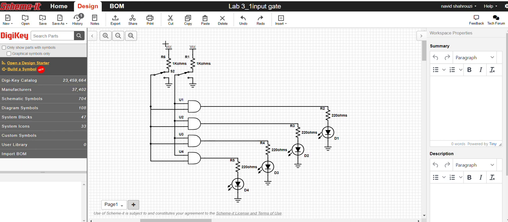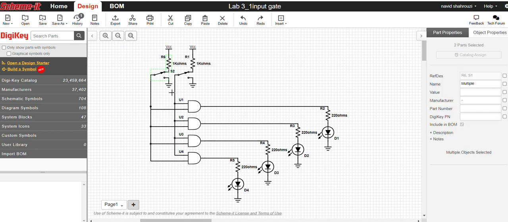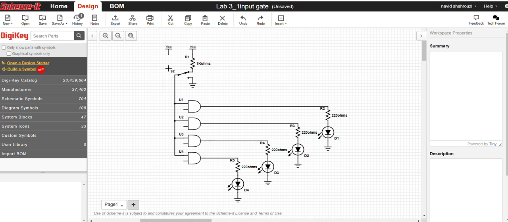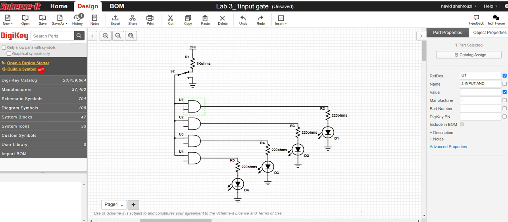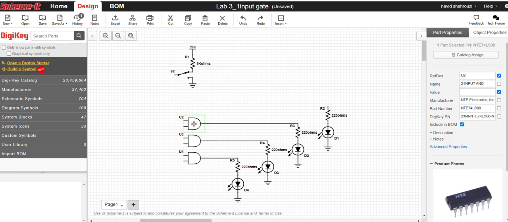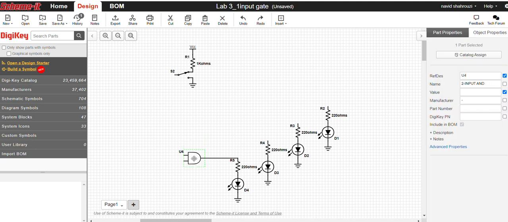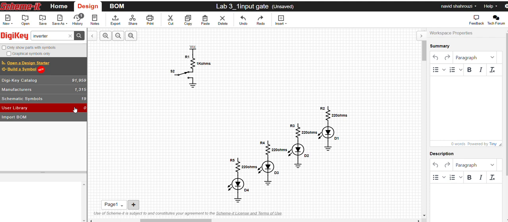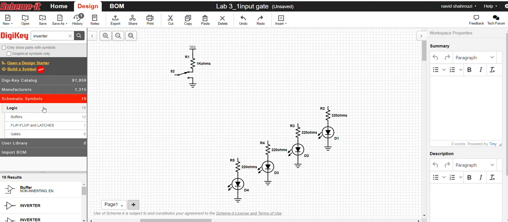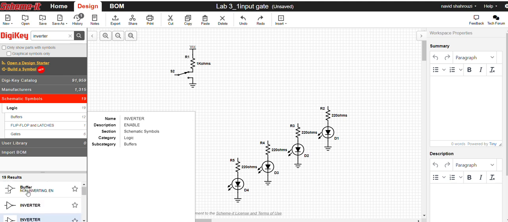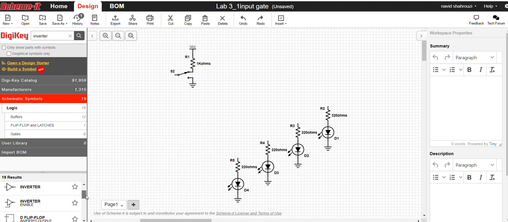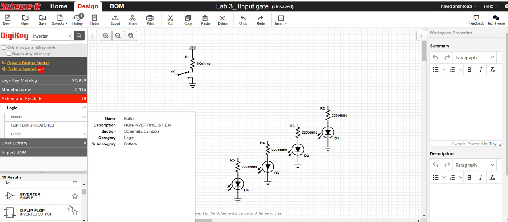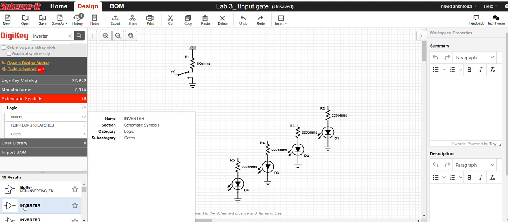In this case, you only need 1 switch. Let me delete this switch. Instead, search inverter, schematic symbols, then we want this inverter.